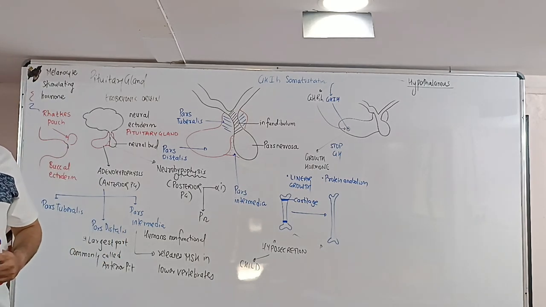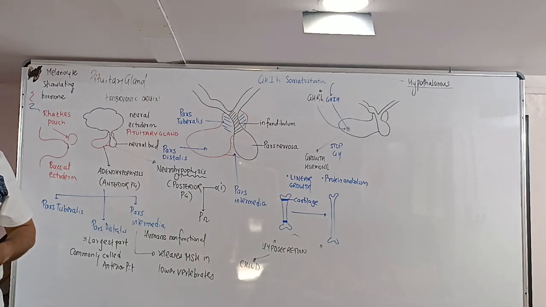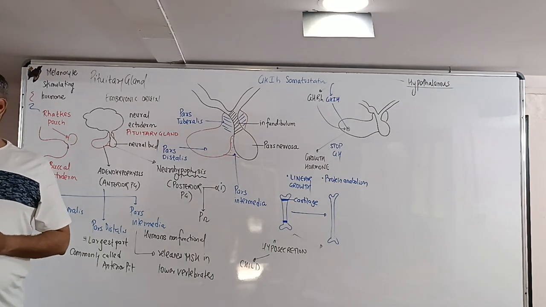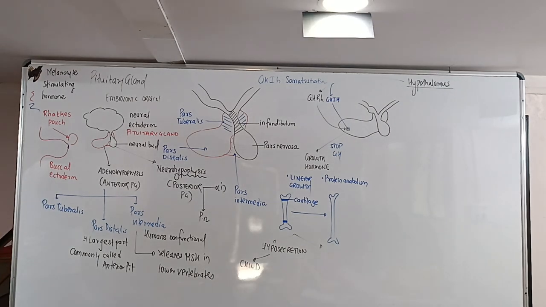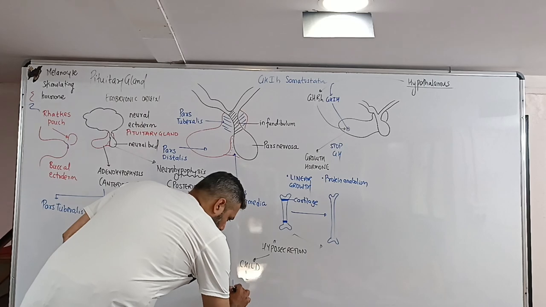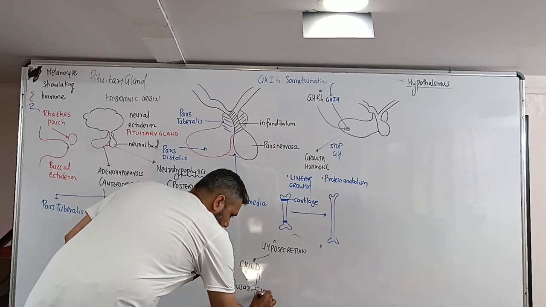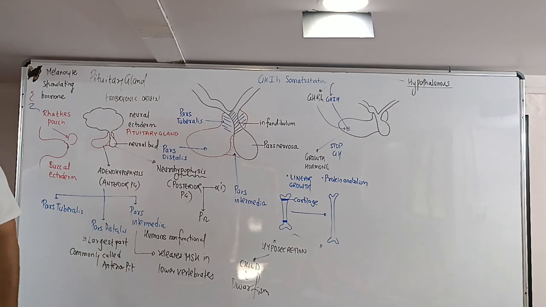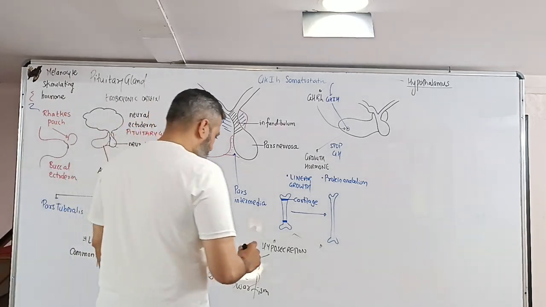So if in childhood there is hyposecretion of growth hormone, did you understand the statement? Sir, don't look down, look here. If there is hyposecretion of growth hormone, hypo matlab zyada ki kam. Childhood में, you will suffer from a condition called dwarfism. You will be a dwarf. Isme bhi types hote hain, bachcho. Mentally normal, mentally abnormal vagera rehte hain. Theek hai? Mentally normal jo hote hain, aapko zyada karke circus mein milenge.